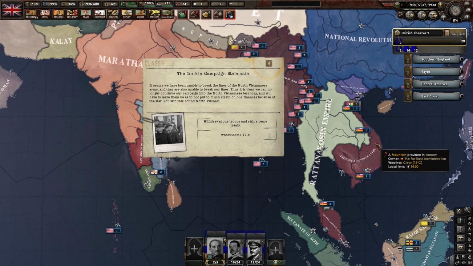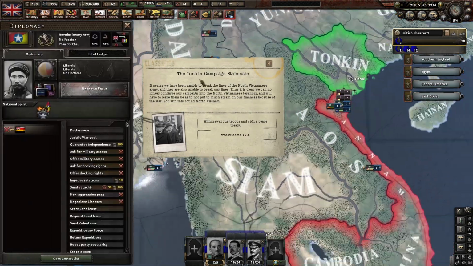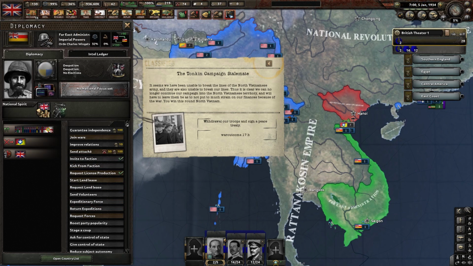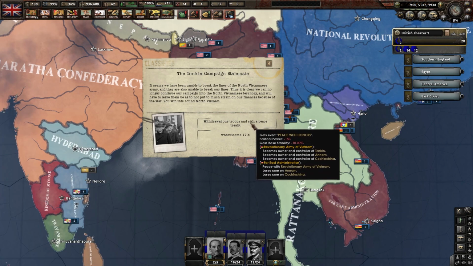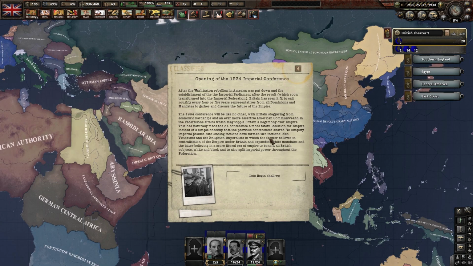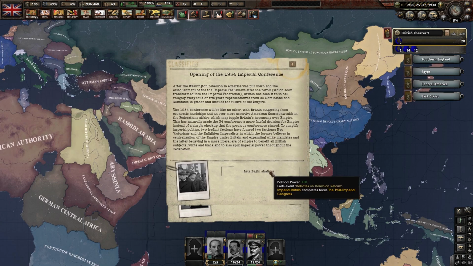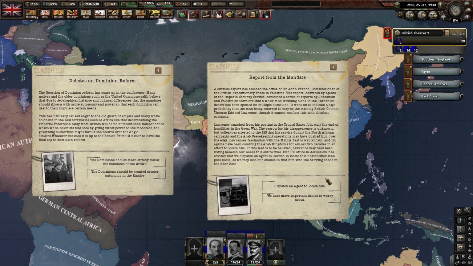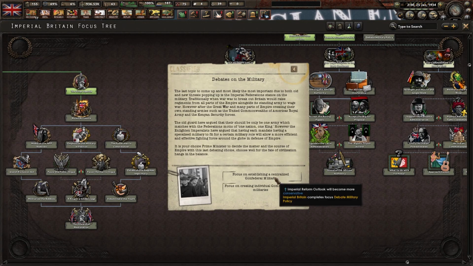Okay, the Tonkin campaign stalemate. Revolutionary Army of... Oh, right, I didn't realise they were fighting them. The Far East Administration. I'm not going to withdraw our troops. No, I'm going to join in. The 1934 Imperial Conference has begun, so that's going to open up rather a new part of our focus tree. Debates on Dominion reform and report from the mandate. Oh my days, no! T. Lawrence. Go look for him. Yeah, sorry, we're not going to be reformists today. We're just going to keep everything very conservative.